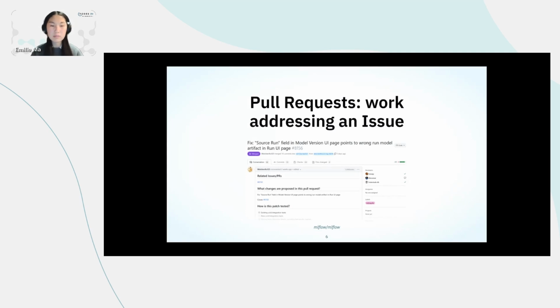And new code, perhaps addressing those previous issues, is merged into projects on GitHub via pull requests. These also have statuses, so they might be open if the work is undergoing or will undergo code review. Might be closed if the work was deemed unsatisfactory or extraneous, and it might be merged if the work was accepted and integrated into the project. People discuss and review code in these pull requests. And another feature they have is that you can create links between issues and a PR. For example, this PR, which is fixing some other mentioned issue, is PR 8156, and the developer has put closes 8150, creating this explicit connection between the two.